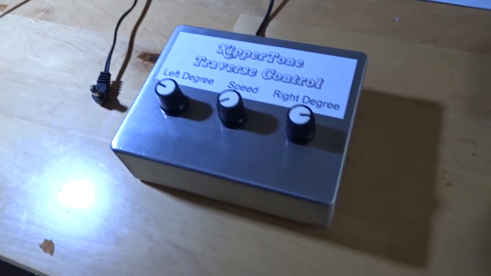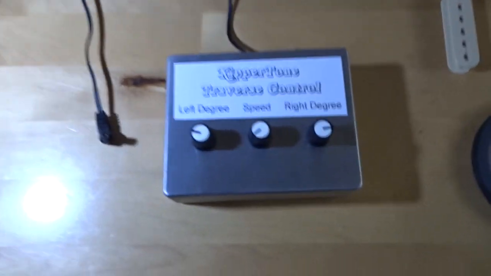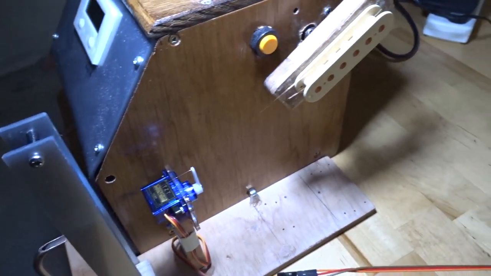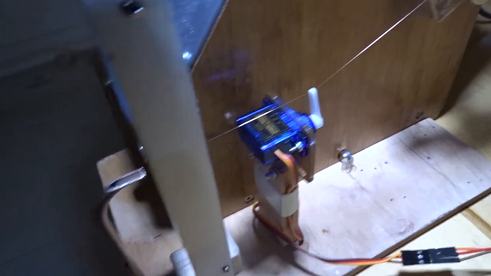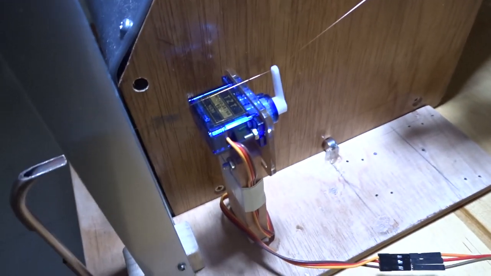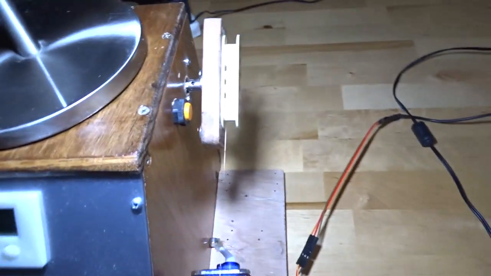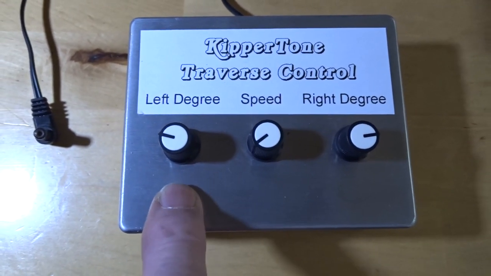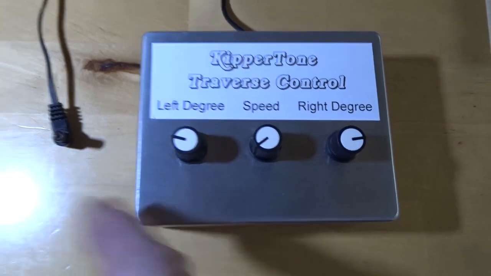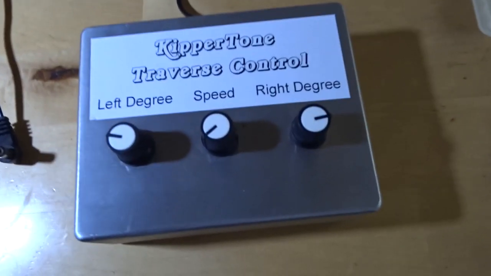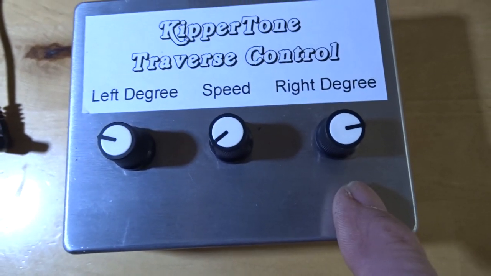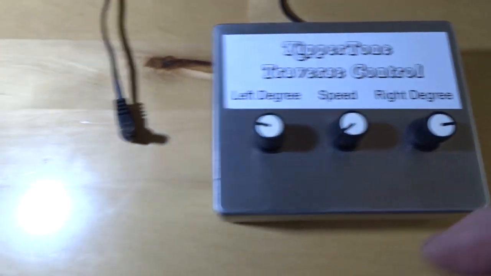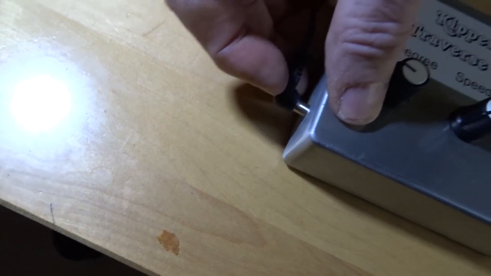All right boys and girls, here's a follow-up of the controller unit that I was using for the pickup winder or the pickup traverse. See where it comes up through there, it goes up through that little servo and feeds onto the bobbin there. And this is what I was talking about the other week - the lift knob controls the angle on the left-hand side, the angle on the right controls the angle on the right-hand side, and the speed controller.